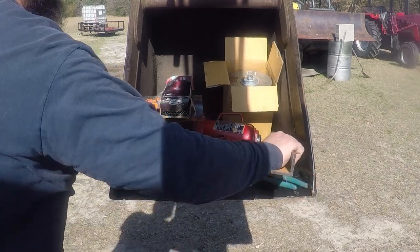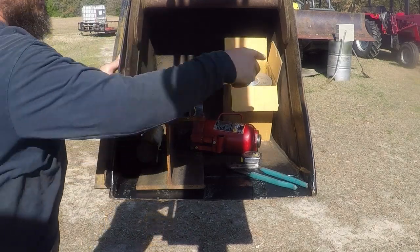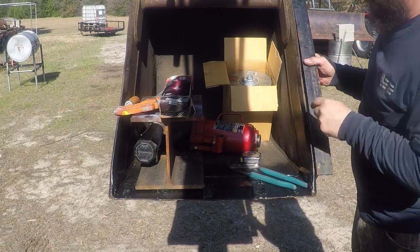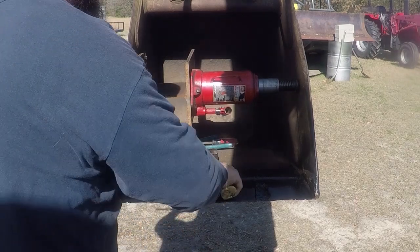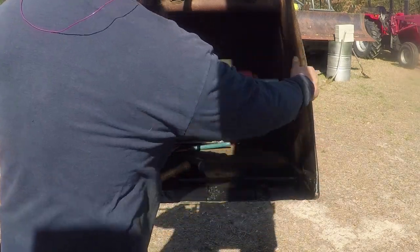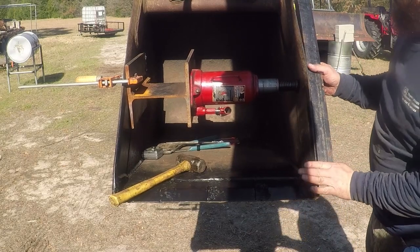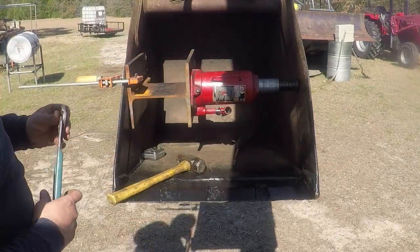I'm also going to straighten the side of this bucket. As you see, using the straight angle, I have about 3/4 inch over here. Also, the other side is bent. There's about 1/2 inch. I will show you how I'm planning to straighten these sides. This is my setup. I did exaggerate, I pushed it further than I need. So hopefully when I release the jack, it's gonna come back and it's gonna be straight.